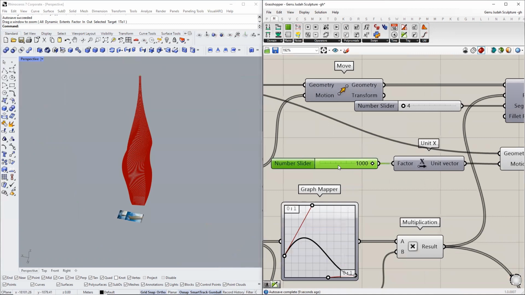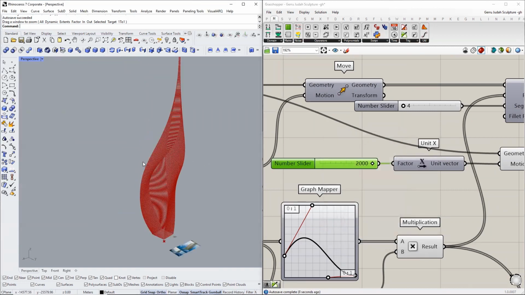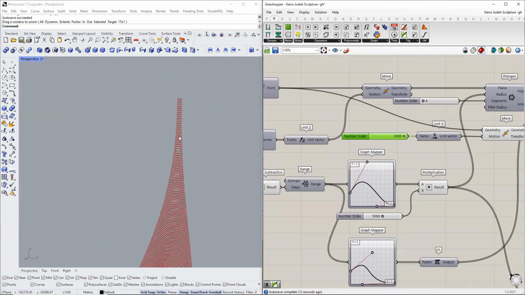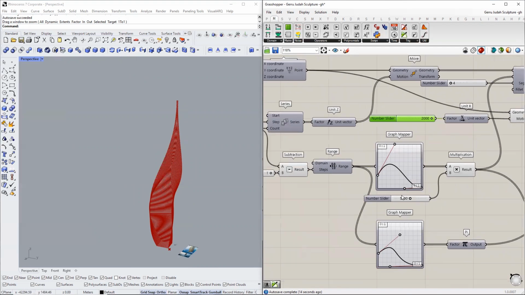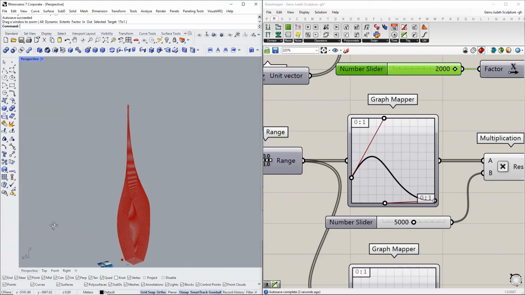And an additional modification could be to move the point of rotation further away. So I'm going to set it to 2000. And to really get this fine, thin, pointed top effect, let's just move it slightly in this manner.